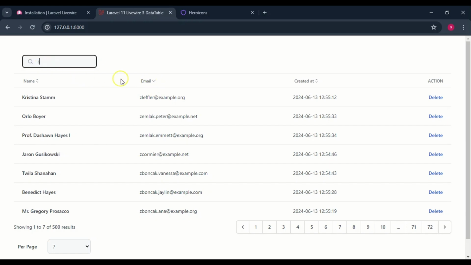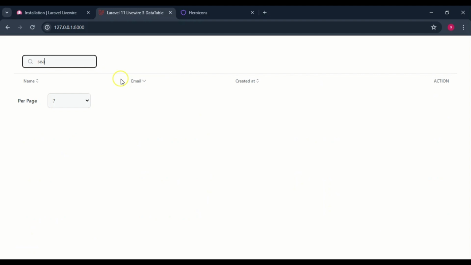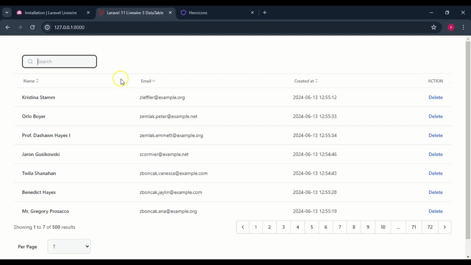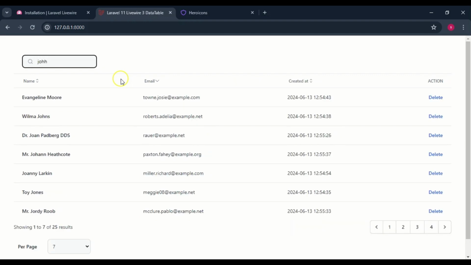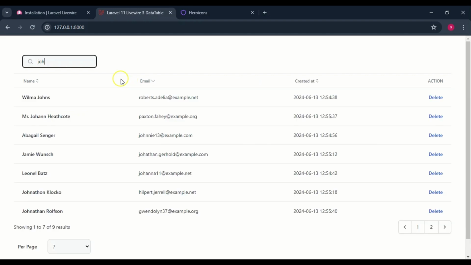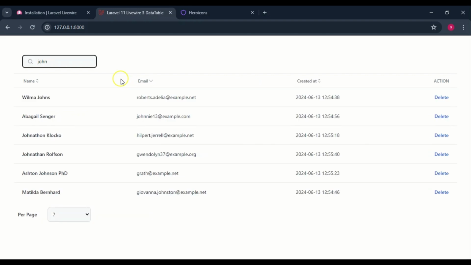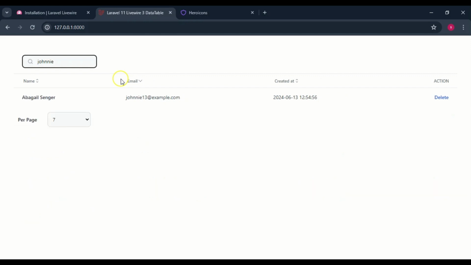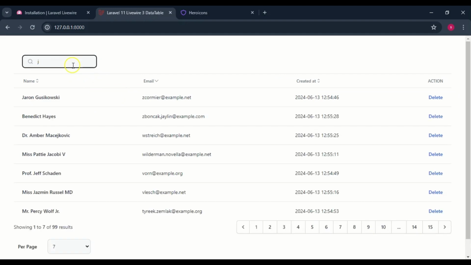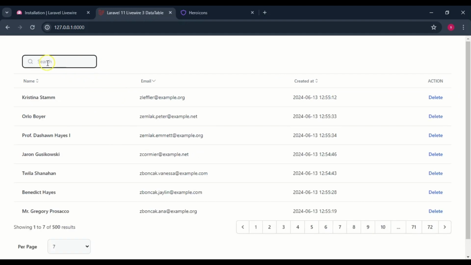Now you can try to search for, let's say, Johnny. You can see this search is working fine. If you try to clear the field, the data will be cleared too.